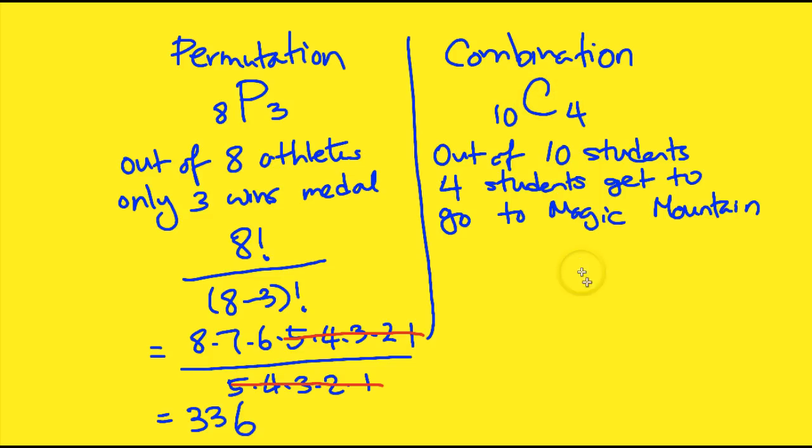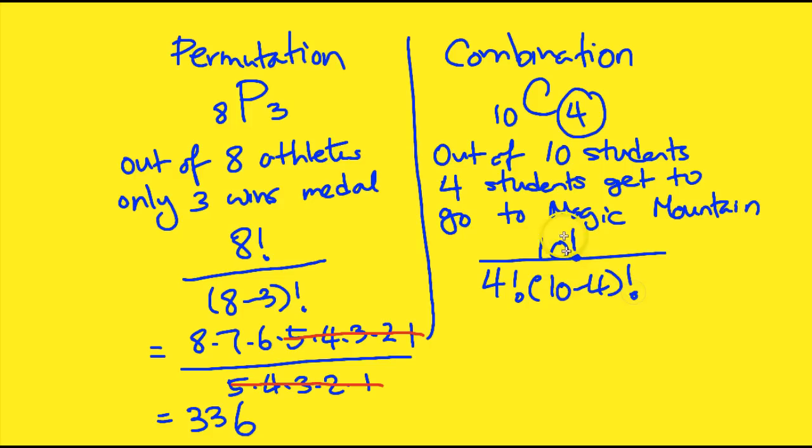For the combinations, remember how you did it: 10 factorial, and then remember this number right here, you put 4 factorial over here. And then you go 10 minus 4 factorial. This is exactly like permutations, but then we have to divide it once again by 4 factorial, because since the order doesn't matter, it's just kind of like repeating itself, right? I hope you remember this from our lesson.